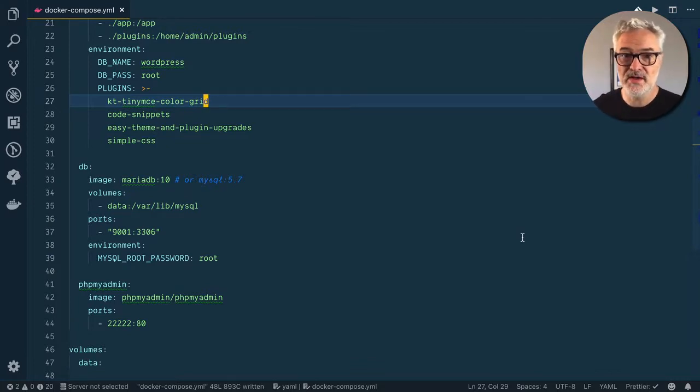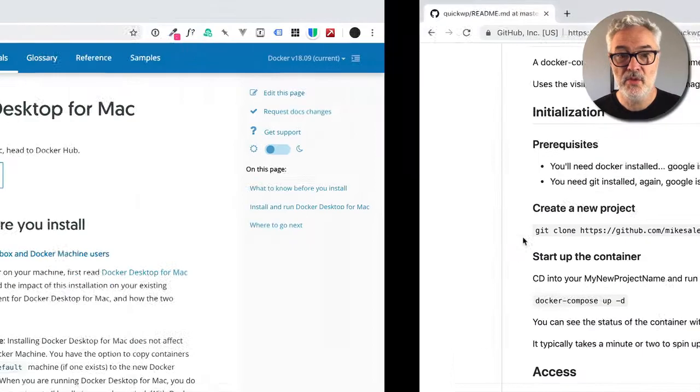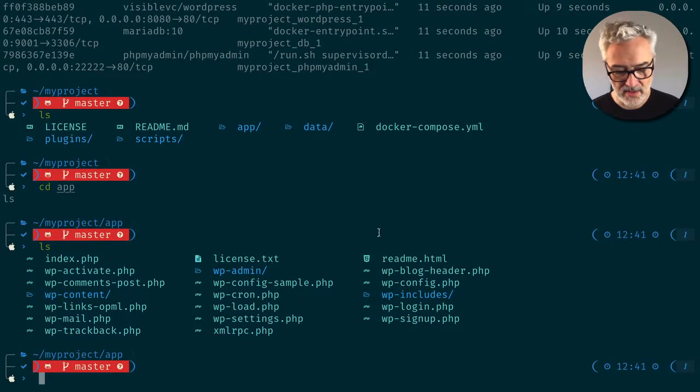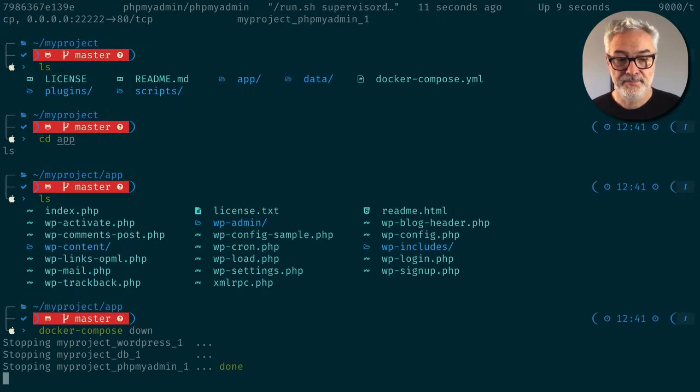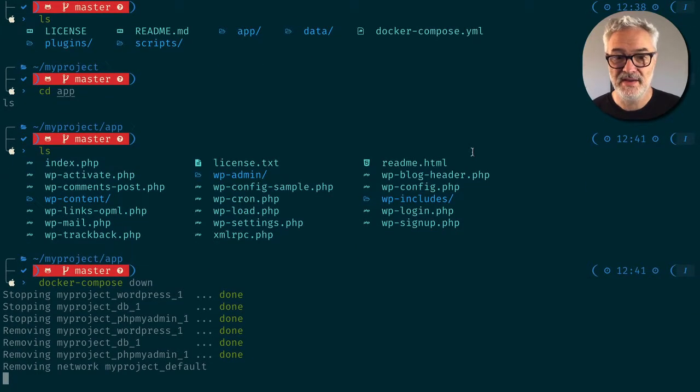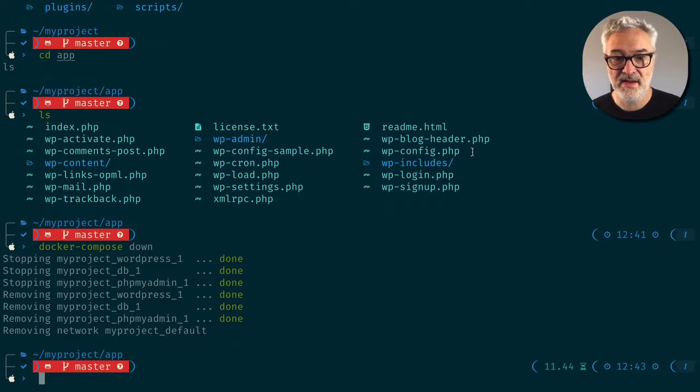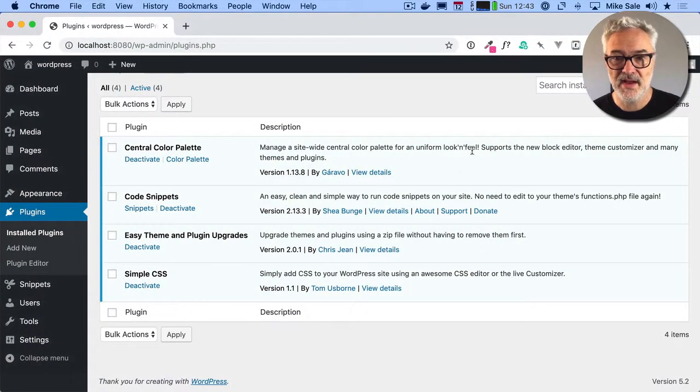I can also use any of the modern plugins. If you're going to do Updraft or anything like that to migrate a site, you can migrate a site right into this instance as well, and then do all of your development. This is persistent. So when you're done with your container for the day, or you want to switch to a different project, all you do is docker-compose down. And that actually shuts it down and makes your machine probably a little bit faster. You do need 4 gig of RAM in order for this to even function. So you can't do this with a little tiny machine, but I don't have a little tiny machine.